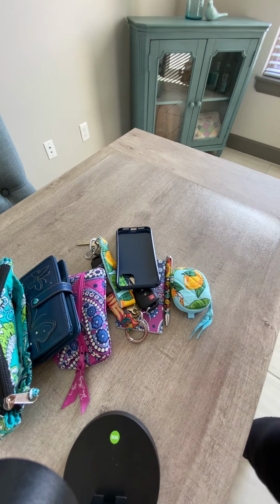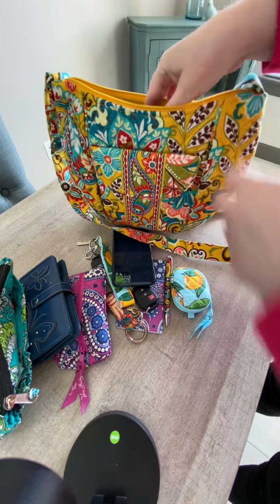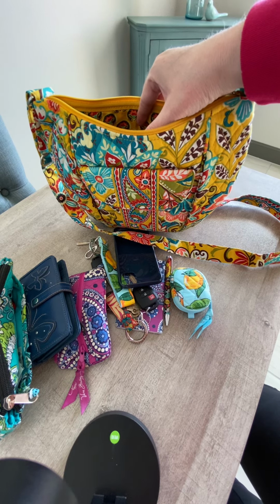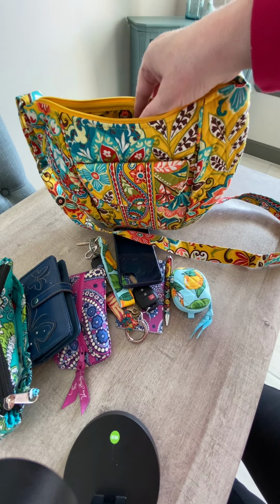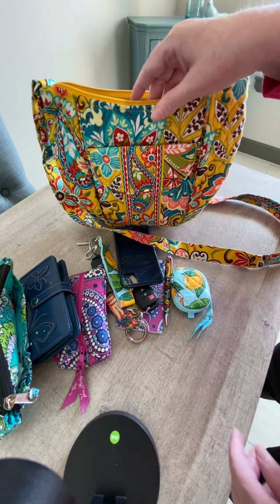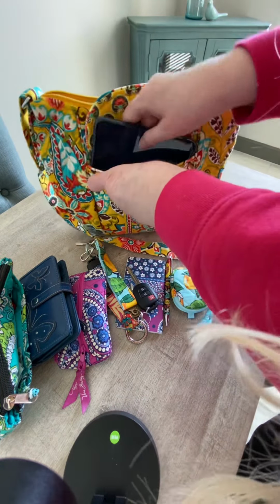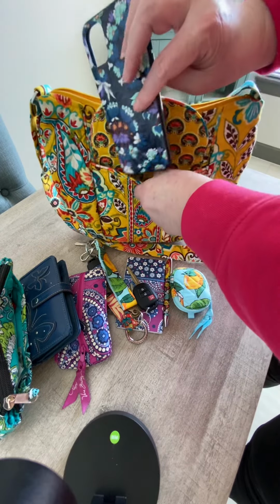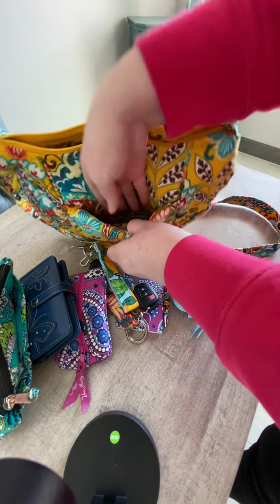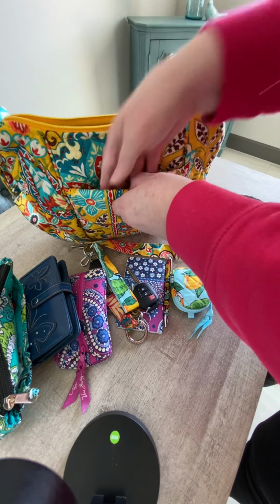Okay, so next up, I finally found a Clare, the Clare style, and it's smaller than either of the two bags I just showed you. It's kind of in between this and the smaller bags that I'll show you after this. So this is Clare, and this front pocket right here is the perfect spot. I used this yesterday to put my iPhone 11 down in there. And then right here in this slip pocket is where I had some individually wrapped hand sanitizer wipes.